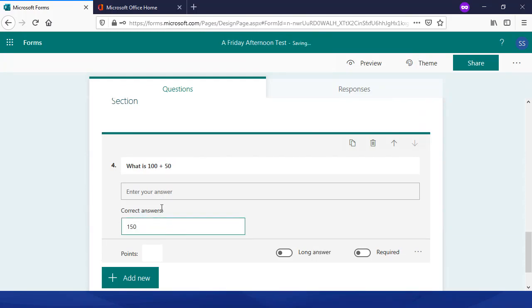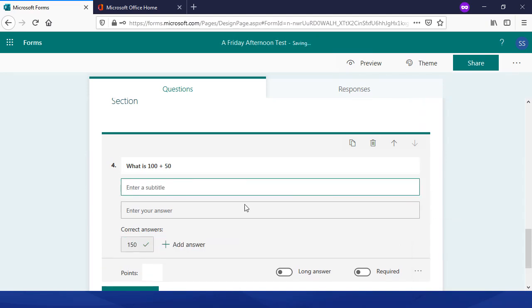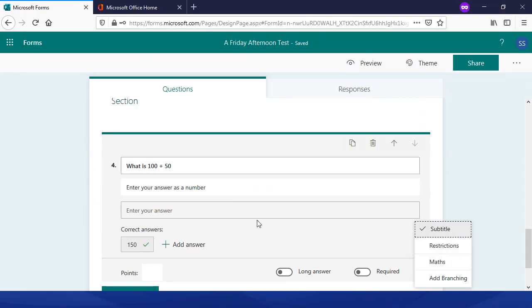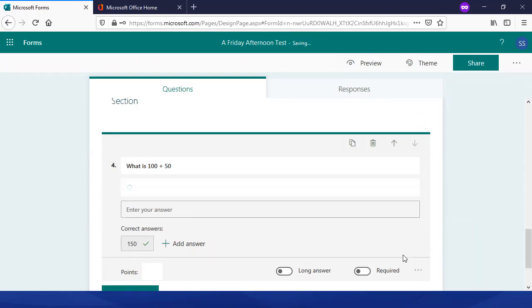Obviously, the answer is 150. What I'd be tempted to do there is use a subtitle and put enter your answer as a number, for instance. And in that regard, I think you're kind of okay. You can obviously, as well with that, use the restrictions and the maths. So enter your answer as a number. There you go.